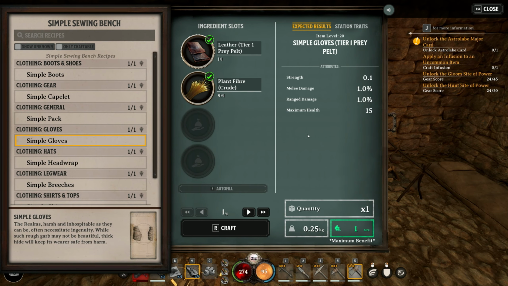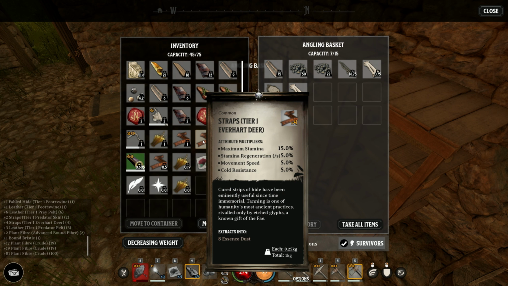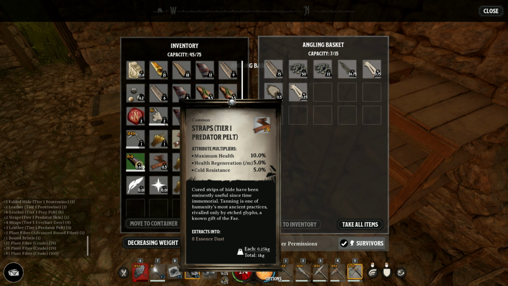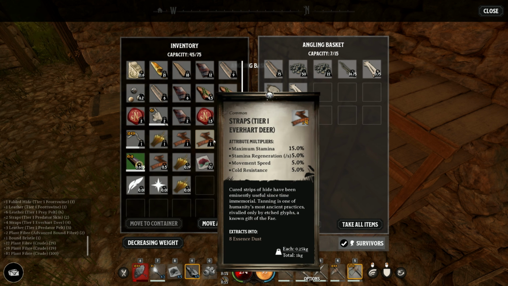Another one that is quite often overlooked or not realized until later in the game, and it's really important: while you're harvesting and picking up everything, you're going to notice a lot of icons that look identical starting off in early access. That's because they are somewhat identical. However, they will all have different stats attached to them. Like these straps right here, for example, were made with a tier 1 predator pelt, so they give max health, health regen, and cold resist. These ones are tier 1 Everheart deer, and they have four different multipliers here: stamina regen, movement speed, and cold resist.